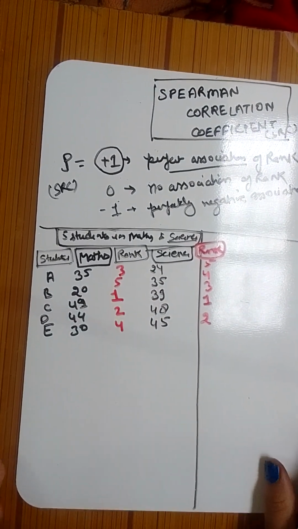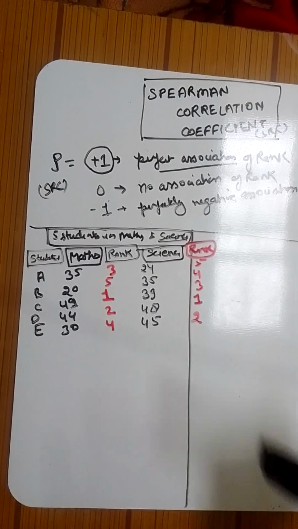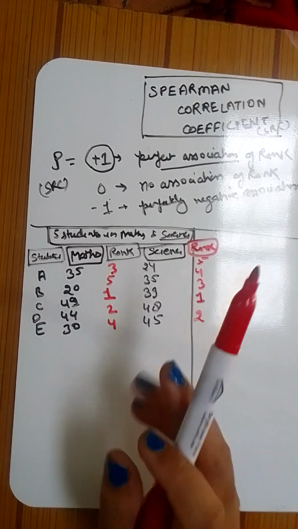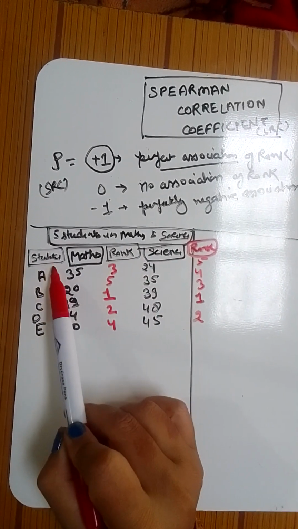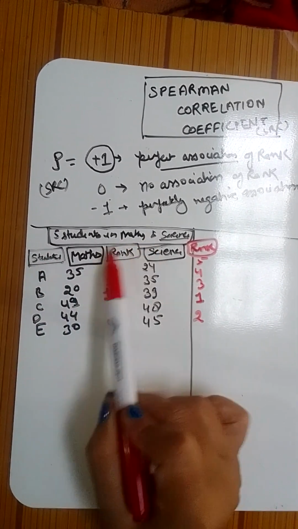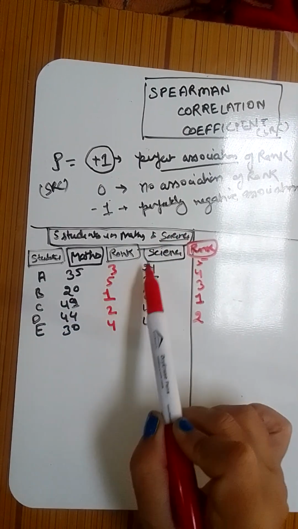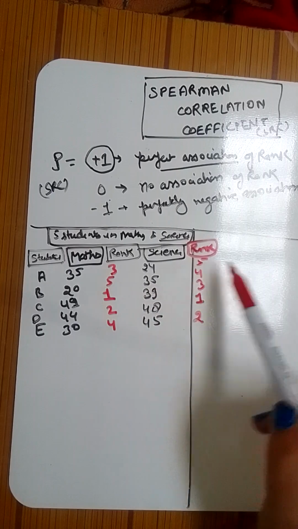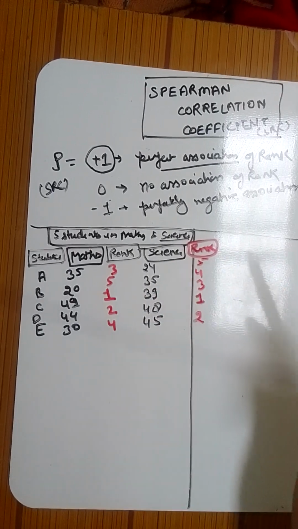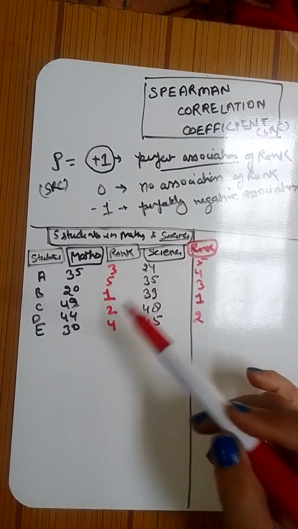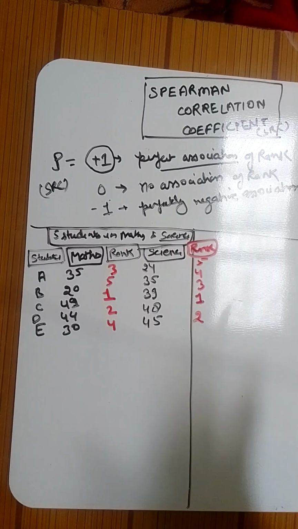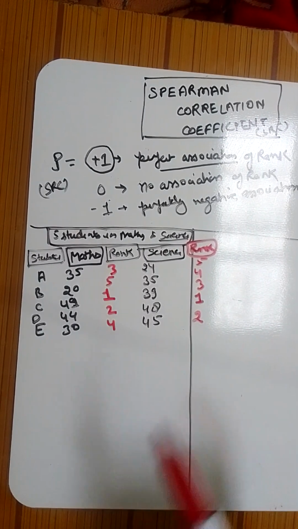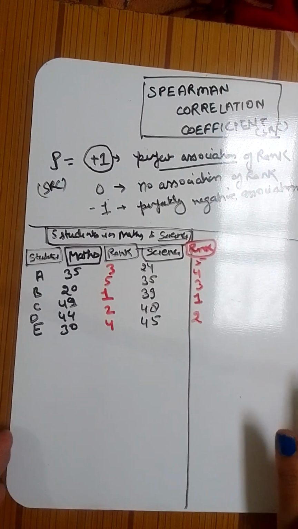Understand? This is the table, and this is the only data you got. The data scientist got 5 students and the marks of maths and science, and the rest you, as data scientists, have to calculate using libraries. But I am teaching you here so that you understand the mathematical part behind these libraries, how these libraries calculate. So this is the rank.